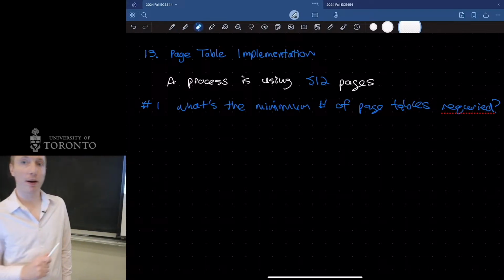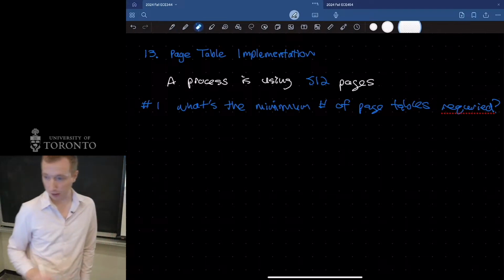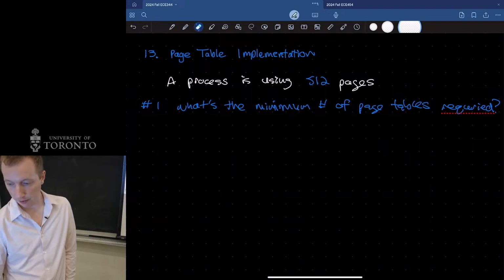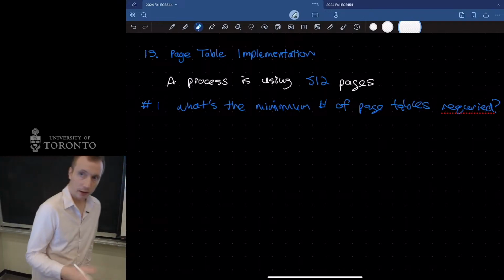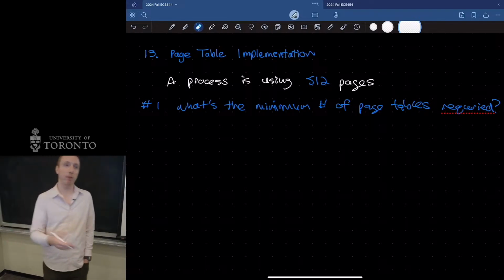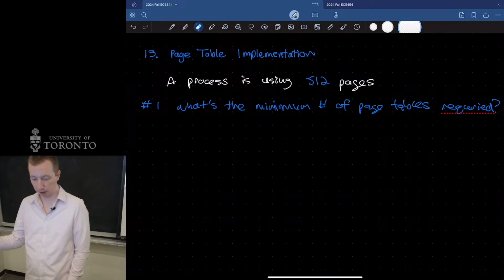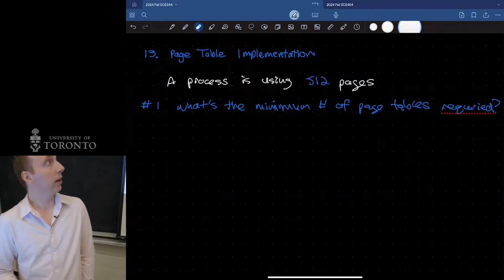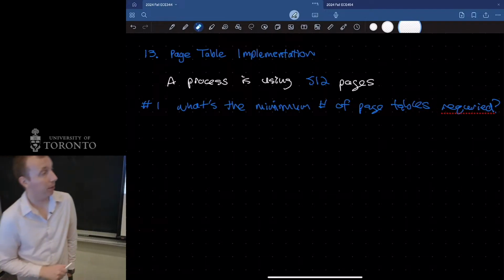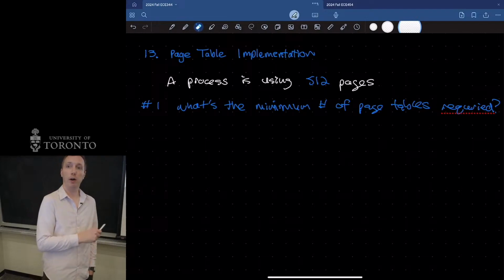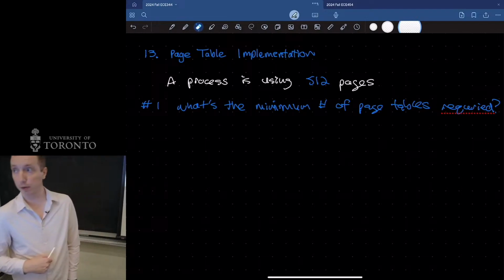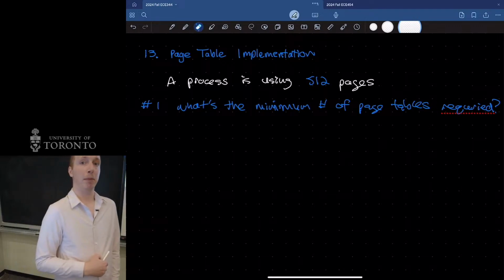So anyone take a stab at that? My process is using 512 pages worth of memory, and if I am the kernel, I need to make sure that each of those pages of virtual memory maps to some physical memory so that it actually works. So how many page tables would I need to do all 512 translations for this process at minimum?